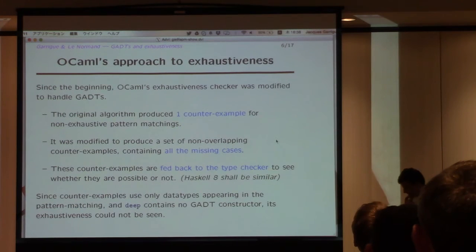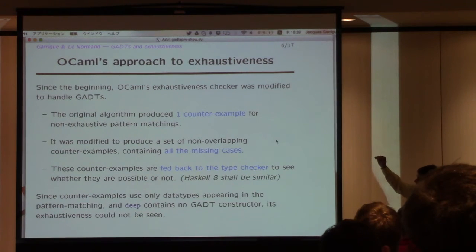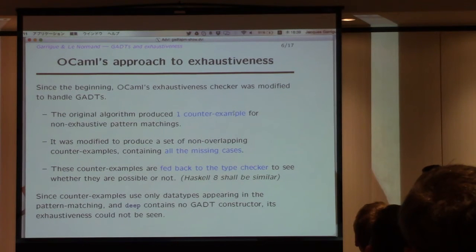So to understand what's going on, we should look at what OCaml is doing about exhaustiveness check for GADTs. So we've been understanding that, at the beginning of the original algorithm, what we've done to add GADTs, the algorithm of exhaustiveness check for OCaml, provides you with one counterexample, which is a nice thing, and it tells you that your pattern is not exhaustive. But if it doesn't give you a counterexample, you're a bit at a loss.